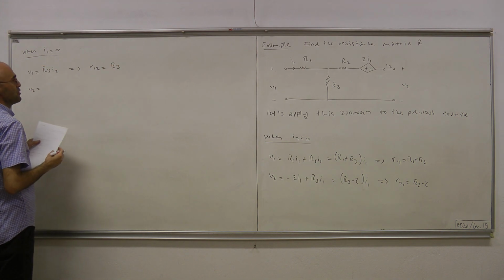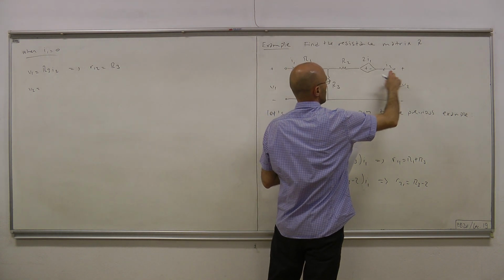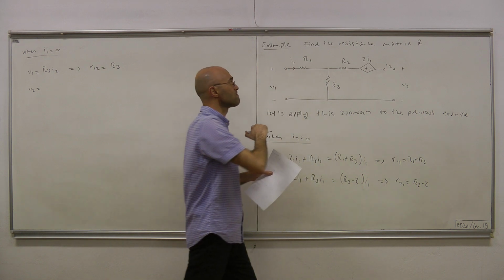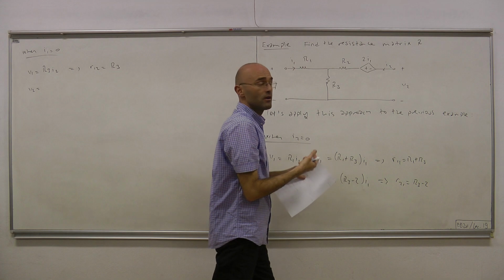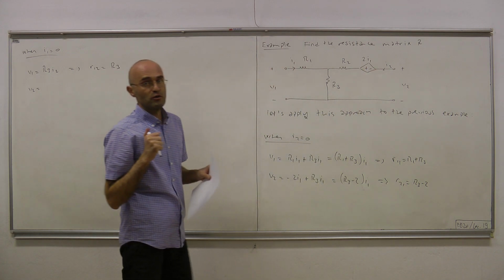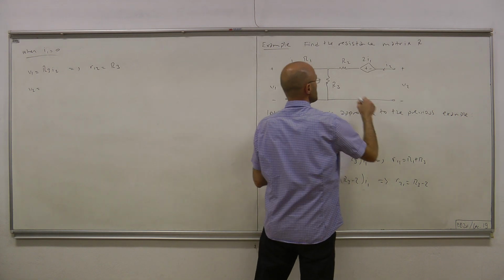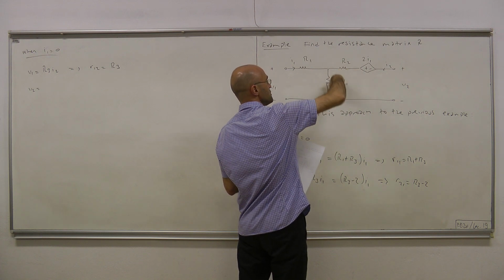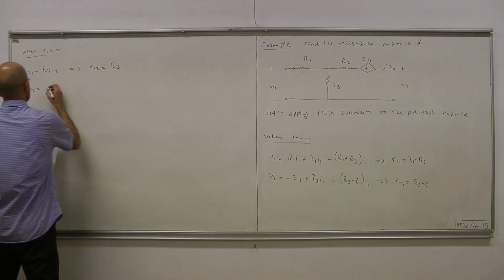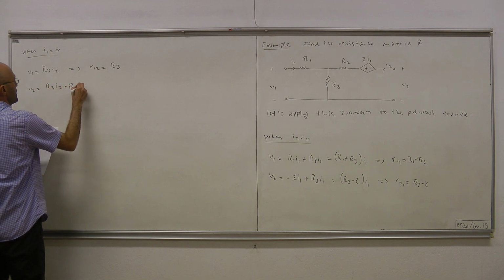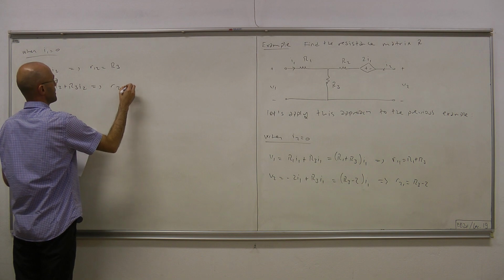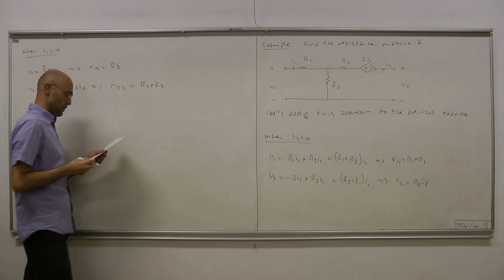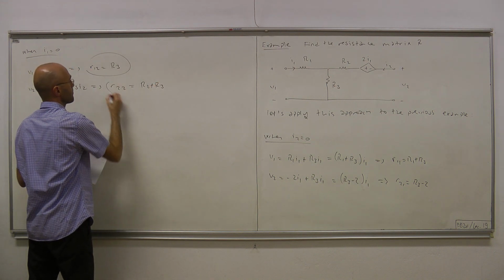And let's also write V2. V2, this voltage equals this voltage plus that voltage. Now, since I1 equals 0, because the first port is open circuited, here 2I1 is also 0. That means there's no voltage drop across the terminals of the dependent source. So V2 therefore must equal this voltage plus that voltage. So this voltage is R2 times I2, and this is R3 times I2. R2 I2 plus R3 I2, and clearly that gives us the ratio R2 plus R3.